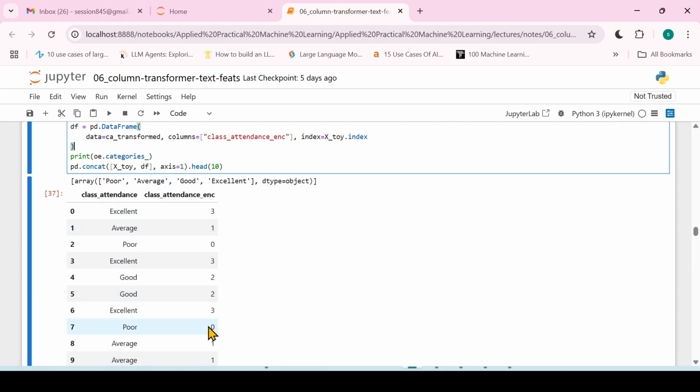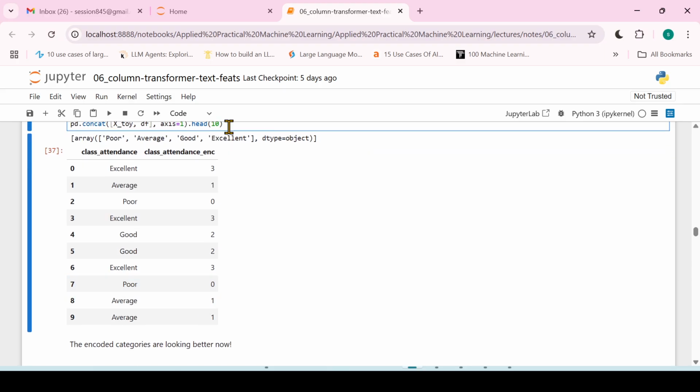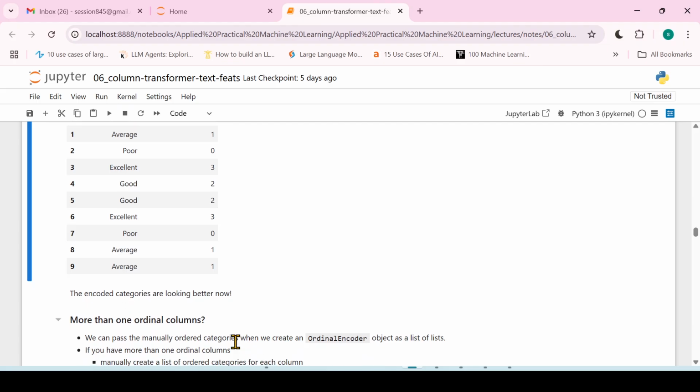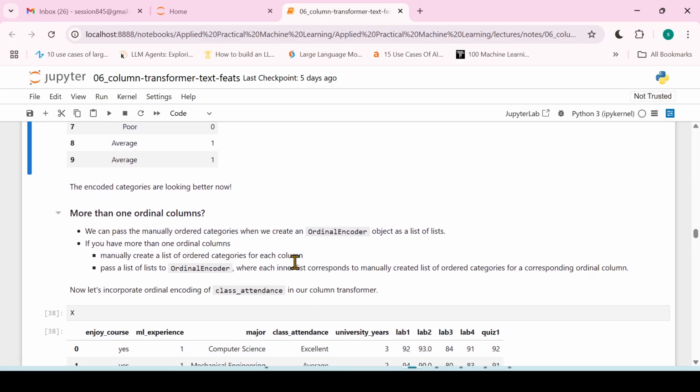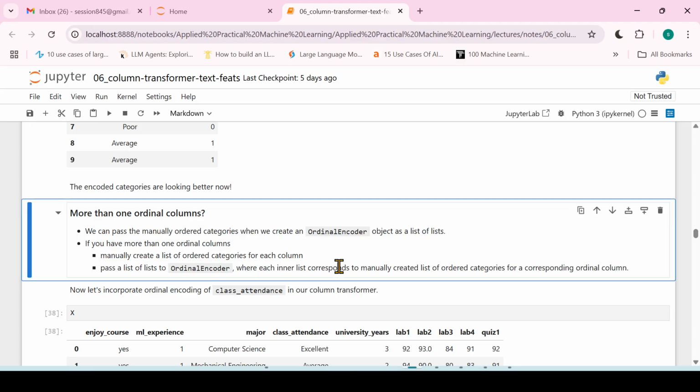Now it looks kind of meaningful, right? And it is not a float value, it is an integer value. So now our encoded category looks better. Now, if you have more than one ordinal column, we can pass the manually ordered categories when we create the ordinal encoder object as a list of lists.